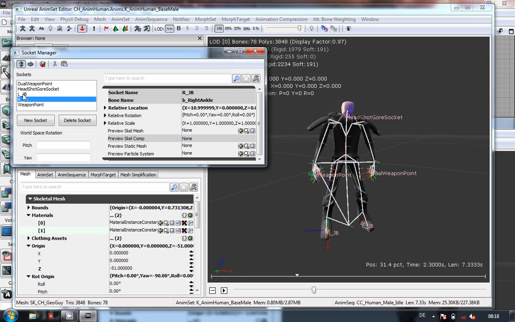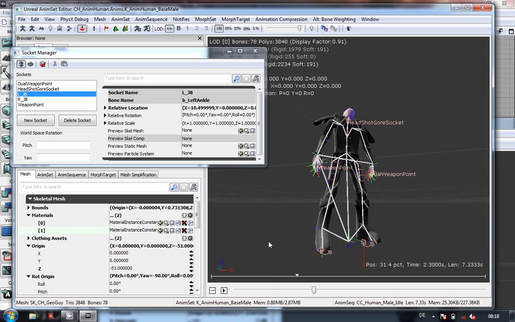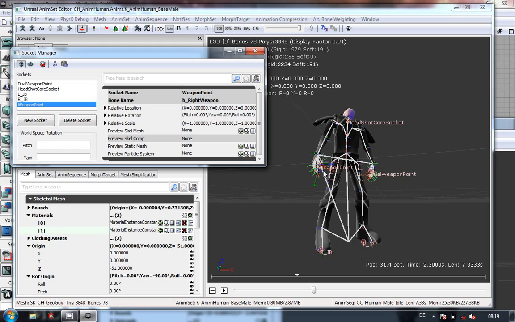Now, what's this RJB and LJB? Well, it might seem quite obvious once I tell you, but if you're not too sure, it's right jump boot, left jump boot. This is not to put your jump boot meshes onto it, it's to attach the emitter effects. So when you jump, or you do your double jump, everybody can see the effect that comes out of your boots. Okay, now if you don't put these sockets in there, what will happen is that you will not get your weapon attaching to the right hand, it will go somewhere on the root bone or somewhere in the middle, and it will look extremely silly, and you'll be like, what have I done wrong?